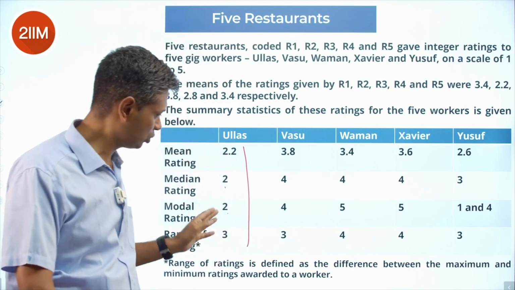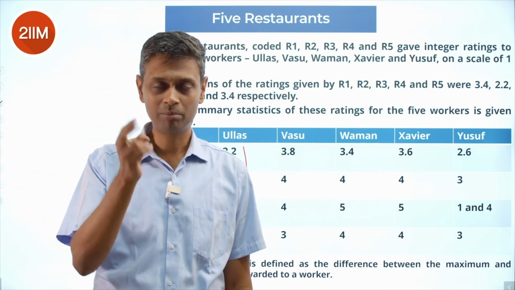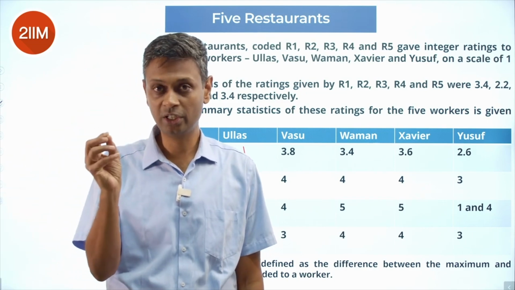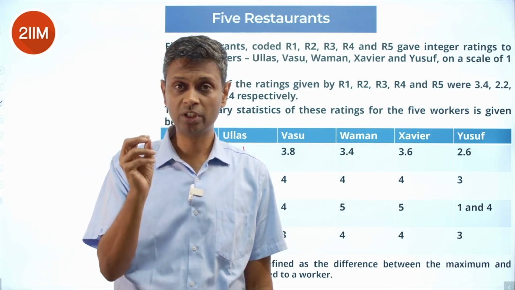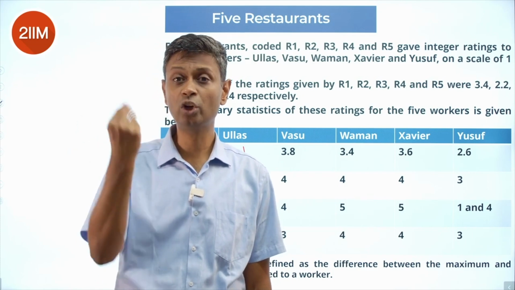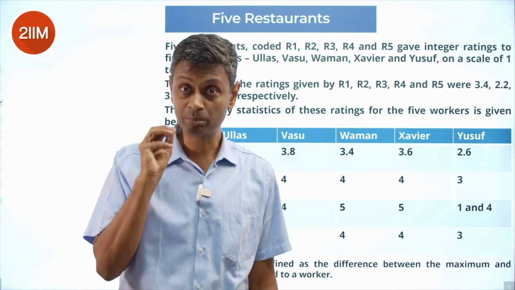I looked at it and said, look, 2 is a mode. Might it be possible that this is multimodal? Median is unique. Mean is unique. Mean is a number. Need not be an element of the set. Likewise, median is a number. It may be the element of a set. It may not be. If it's an even number of elements, it need not even be an element in the set. So median and mean are numbers.